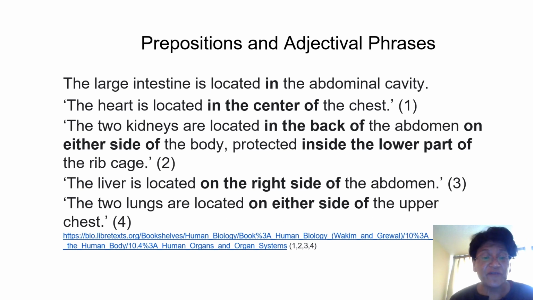Prepositions and adjectival phrases indicate the position or location of an object. Selecting the appropriate preposition depends on the perception of the object, Lichens-Varbeck. Prepositions and adjectival phrases are usually used when locating objects on maps, pictures, etc., or to indicate the exact position of something. Although the use of prepositions and adjectival phrases can be clear and straightforward in some contexts, in others it may be a little bit more complex.